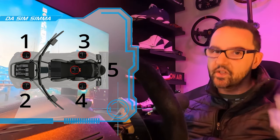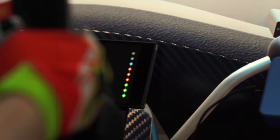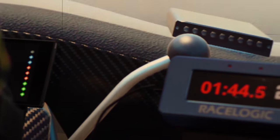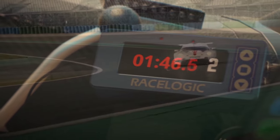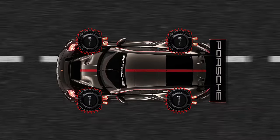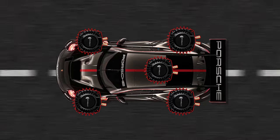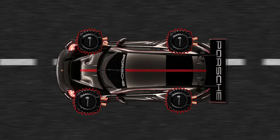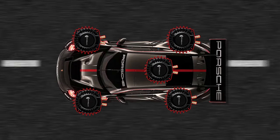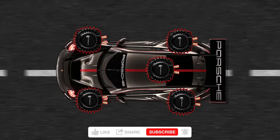Hang in there, I'm going to show you right now. So you got your sim together — it's everything you dreamed of. It's got an amazing steering wheel, great pedals, you downloaded all the games, you're seeing everything, hearing everything, having an amazing time — but you can't feel anything. You're not feeling the road, the rumbles, nothing. I'm going to show you how to get all the feelings: every wheel independently, every curb, and even the engine noise. Let me take you through a tutorial of what you need, how to assemble it, and how to set it up.